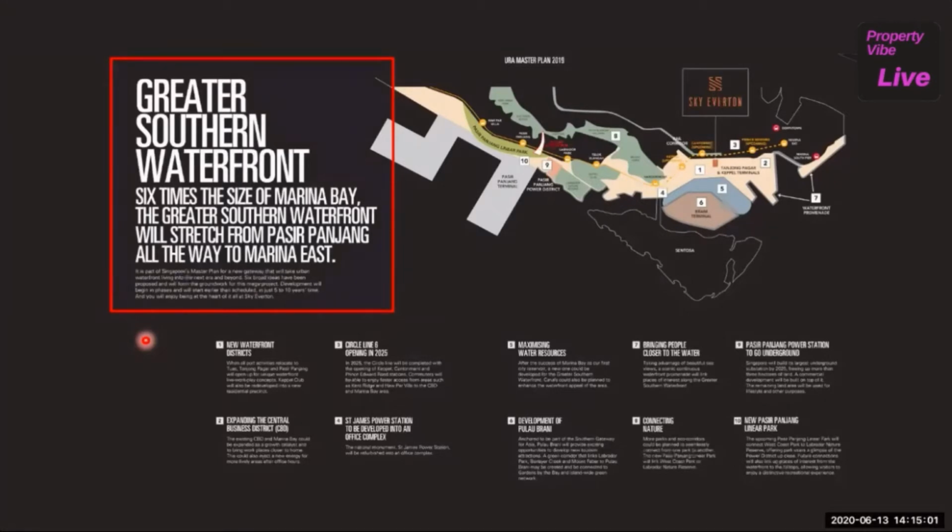Just to share something with you. Previously, if I were to tell you the government is going to build Jewel at Changi, some of you have been to Jewel at Changi, right? Our airport. Can you imagine the world's tallest man-made waterfall with music playing and all the colors, such vibrancy? Or, for example, our Gardens by the Bay, almost looking like Avatar. You know what I'm saying? So these are things that we know are going to be very good. We just don't know how good. So it's almost like organic. Plans will change along the way. It's going to become more beautiful.